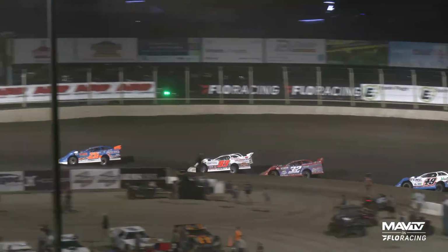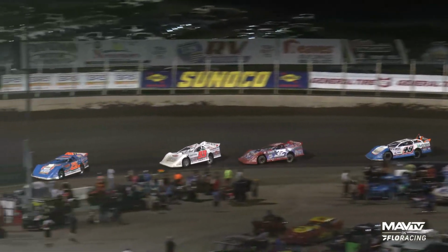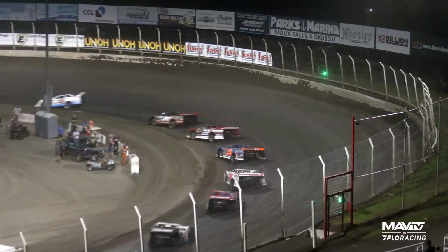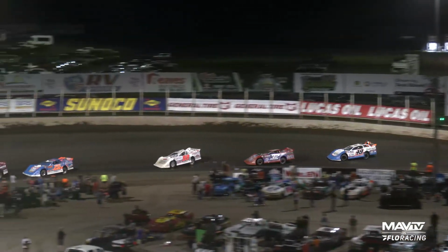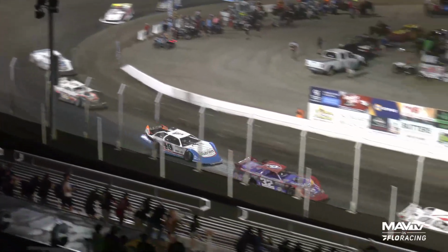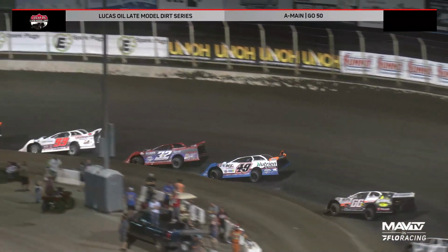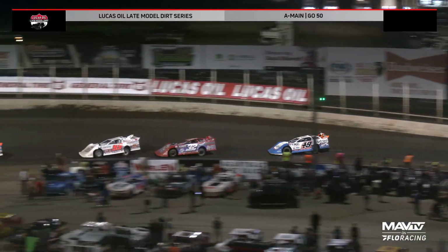Valuable championship points out of turn number 2. Bobby Pierce cannot get around Devin Moran. Davenport will follow him out of turn number 4. And 4 laps remaining for the Martinsville, Indiana native, or driver, a native of Chandler, Arizona. Yes, that's right. Native of Chandler, Arizona, now calling Martinsville, Indiana home in that SSI Motorsports entry as Bobby Pierce is still committed to the bottom of the racetrack. James, you got to wonder if he may throw a Hail Mary here again, like we said, if he's thinking, you know what, this is the first of 3 nights of racing action, and I'm going to be content hanging on to the 2nd spot.